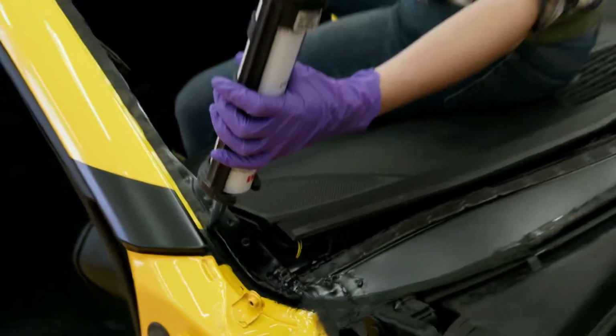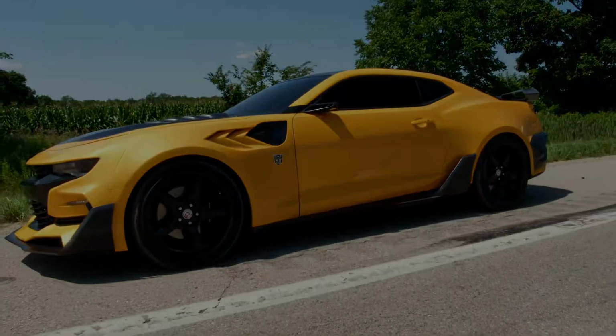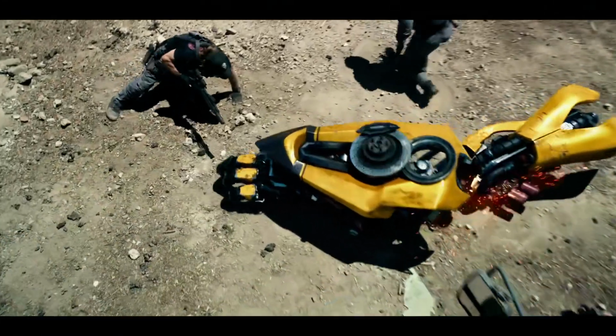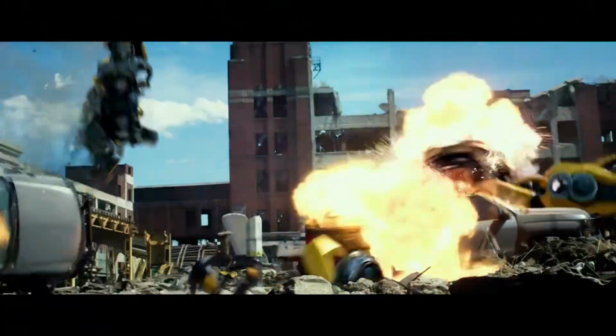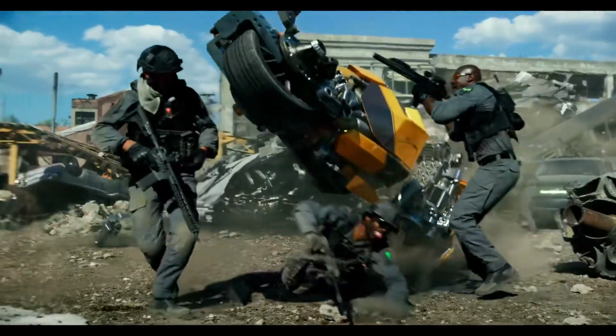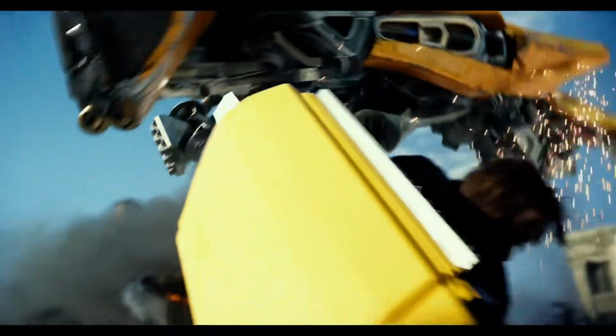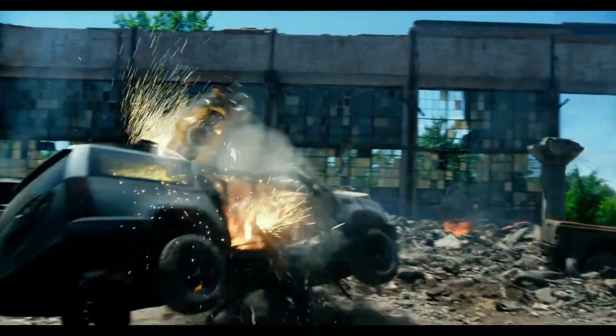Bumblebee had one of the biggest updates. We went in and we rebuilt a bunch of Bumblebee. In this movie, we get to deal with Bumblebee with a new power. That's a big difference in this movie, is that Bumblebee had this magtech that we have shown a few times in the movie, but we need to make sure that there's a physicality to it. When his limbs fall off, I don't just want them to bloop, bloop, bloop, come back up into place. They have to work to get themselves back to where Bumblebee is.